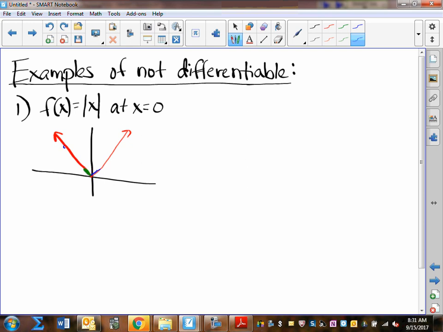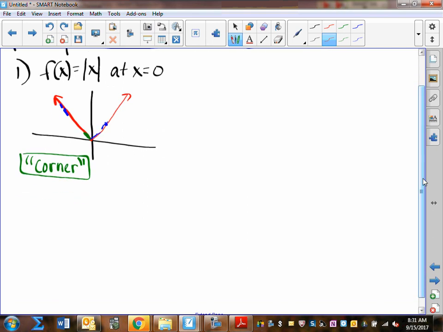Now I could go over here to, let's say, x equals -3. It's differentiable there. Slope of -1 and -1. I could go over here to positive x equal to 1, +1, +1. So it's differentiable at those other points, but it's not differentiable at x equal to 0. All right. So this type we call a corner. That's our slang term for it, corner. So absolute value functions have that corner, and we have that this is not differentiable.